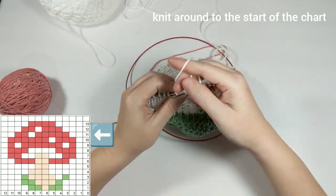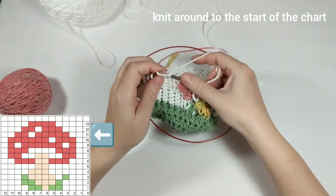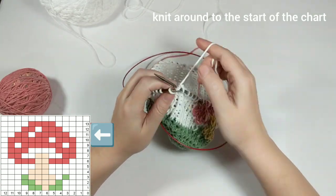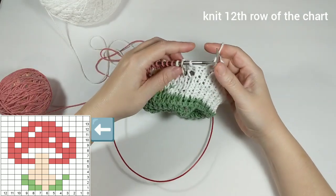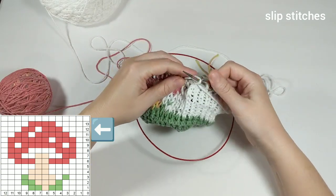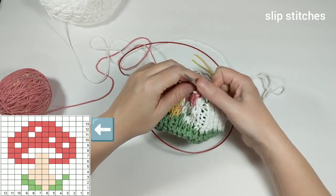And after that, it's all smooth sailing, basically. I mean, there's definitely still more to do on this pouch, but the hard part will be over in two rows, y'all. We have got this. All right, so I am one stitch from my chart, and I have to slip stitch over to the other side. I have to slip my stitches over to the other side because that's where my red working yarn is.